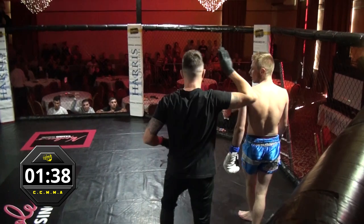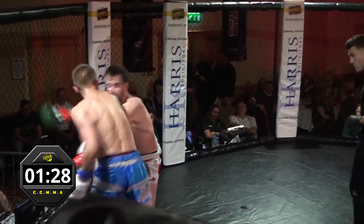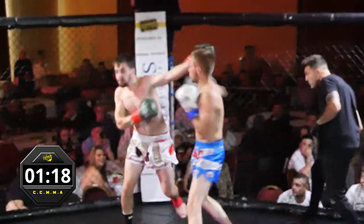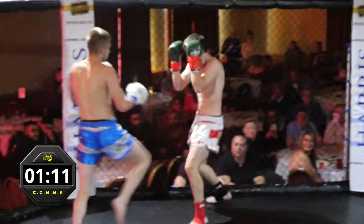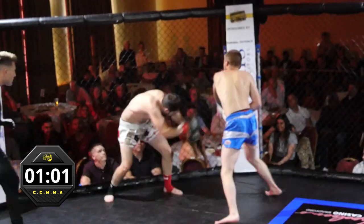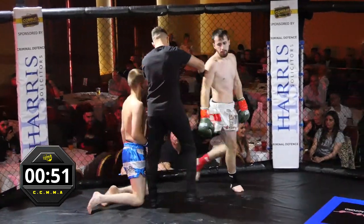Did he get a count? That surprised me — it did look like a slip, like a knee buckle under him. He kind of got hit on the way in. There's a little jumping technique there from Hamza. Drummond looking good with his hands. Nice cheeky knee on the way out from Hamza. Lovely left hand there from Reece. Both guys throwing some heat early. Big shots from Drummond. Hamza looking to settle in and find a rhythm. Reece is trying to control the distance to tee off — throwing a really nice left hand, looping it and also straight. Reece keeping his hands low, feeling confident. Looks like a trip more than a knockdown there.